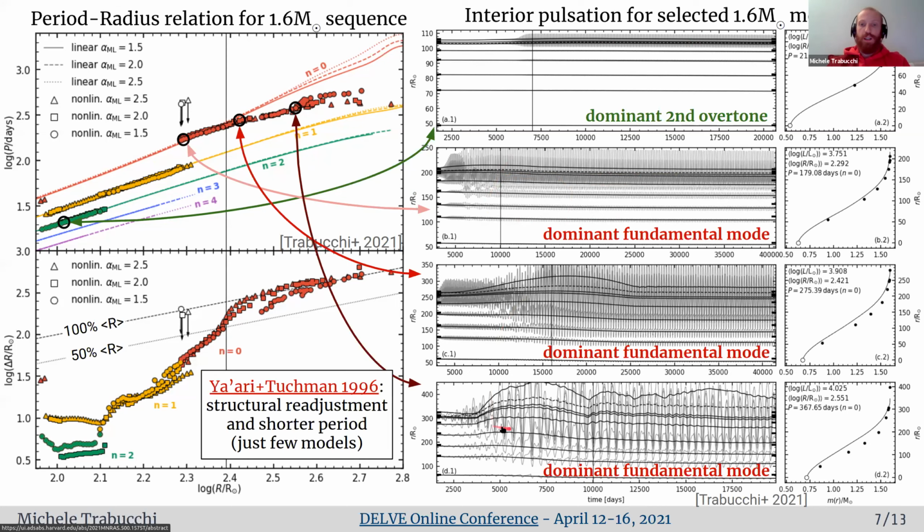When radius becomes large, we see that even the deeper layers pulsate to a relatively large amplitude, to the point that after some relaxation time, the average location of these layers moves inwards with respect to the static model. In other words, the pulsating layers contract and become denser with respect to the static model. And by a naive application of the period-mean density relation, this explains why the period is shorter.